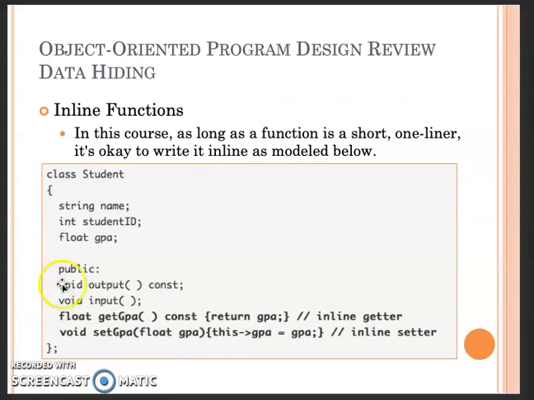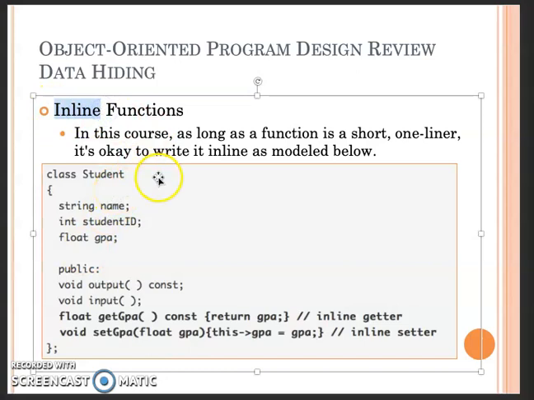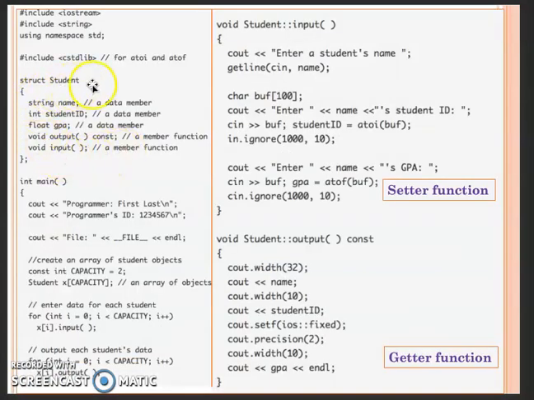The last thing in this video is the inline function. In this class, unless your member function is only one line, after your class definition you need to have the implementation afterward. For example, like here, you have your struct declaration, but the member function you need to define afterward, associating it with this class.